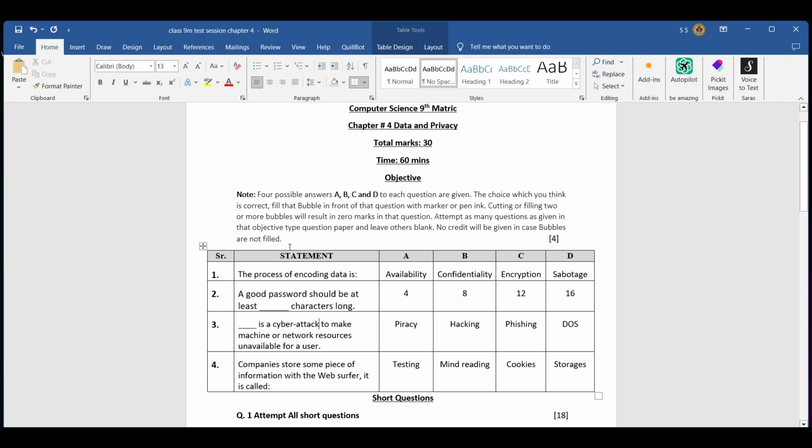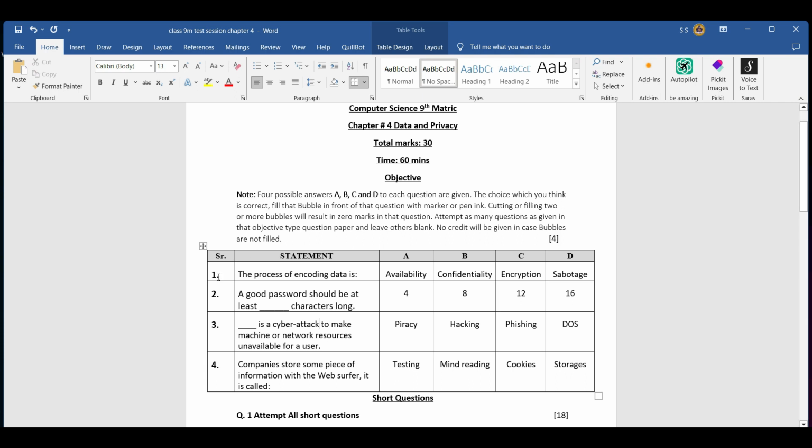The choice which you think is correct, fill that bubble in front of that question with marker or pen ink. Cutting or filling 2 or more bubbles will result in 0 marks in that question. Attempt as many questions as given in that objective type question paper and leave others blank. No credit will be given in case bubbles are not properly filled.